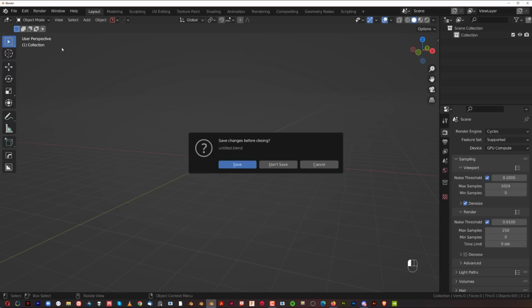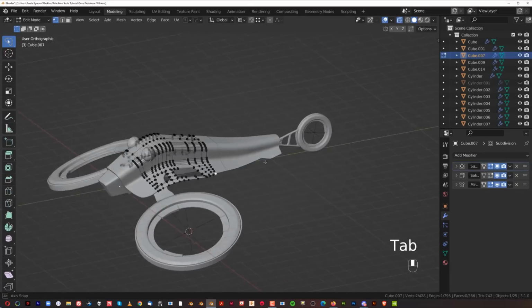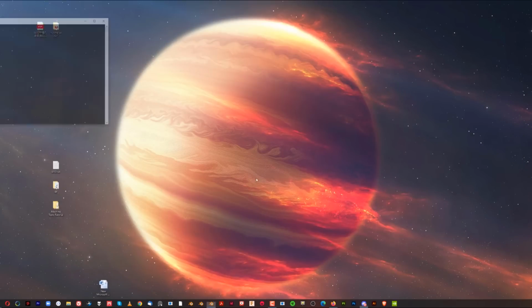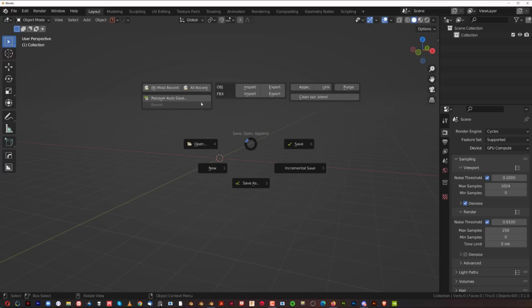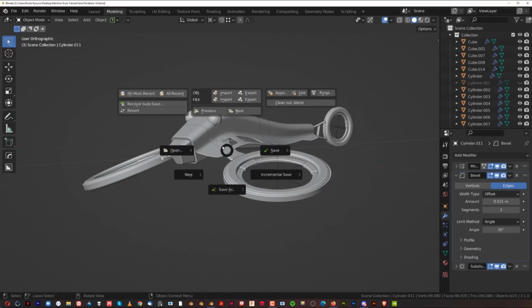So let's load a file here. Let's load this drone. Let's say I'm modeling something here, and I saved it, and then I close my Blender and I go for dinner. I come back and I want to go back and really quickly load my previous file. I don't want to look for it. So all I do is press Ctrl S and Most Recent, and there you go. And if my Power Save has an autosave saved to that file, which means autosave will be an additional file linked to this file, I will get a prompt window here asking me whether I want to load in the autosave for this mother file. So this is how you can very quickly load your autosave via Power Save through Machine Tools.